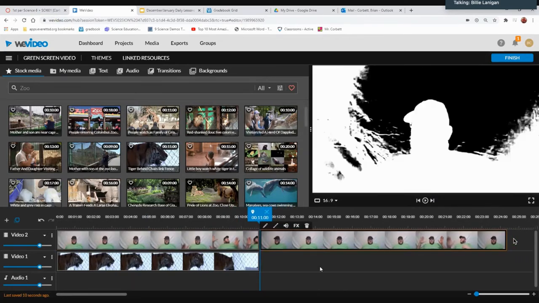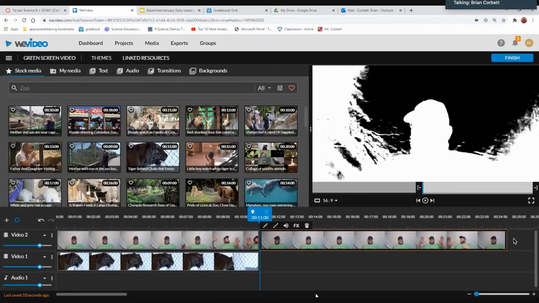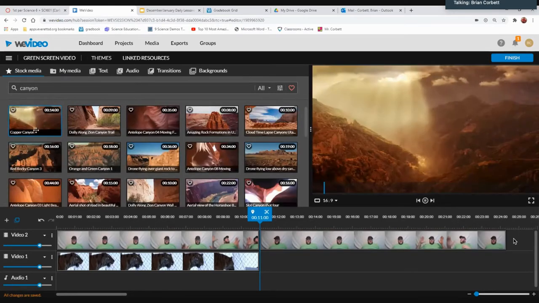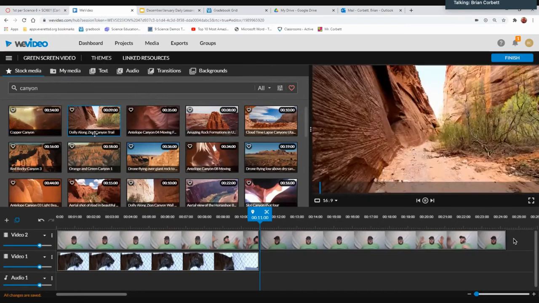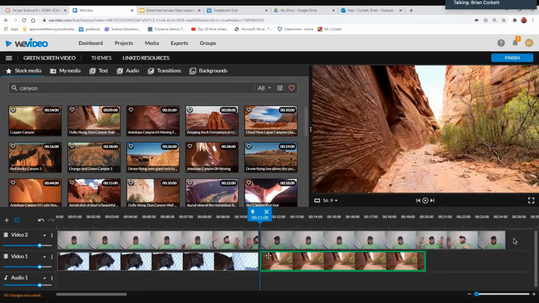Yes, now this one, if you find some, hey, you were talking about canyons. You want to go find a canyon? Do it. All right. Canyon. Okay. Oh, Cooper Canyon. Oh, that looks beautiful. Let's go along this one. Let's go on. That one's cool. Yeah, Zion Canyon. Let's do that.